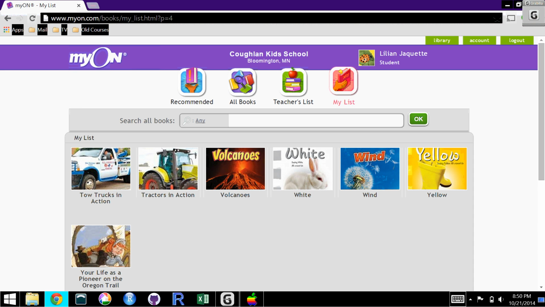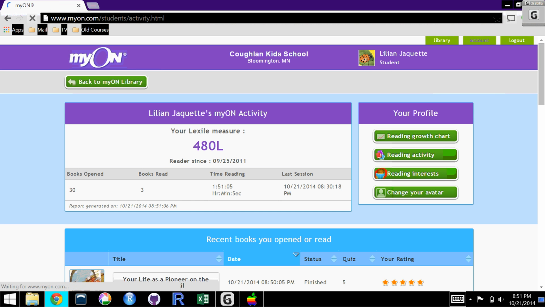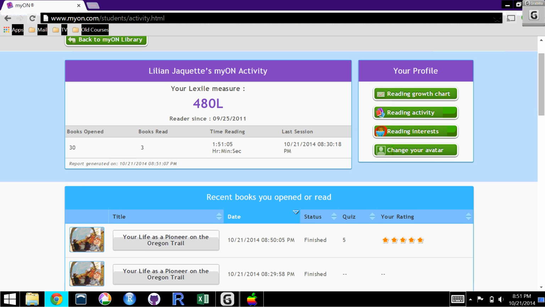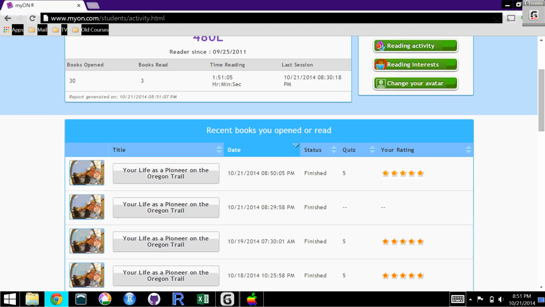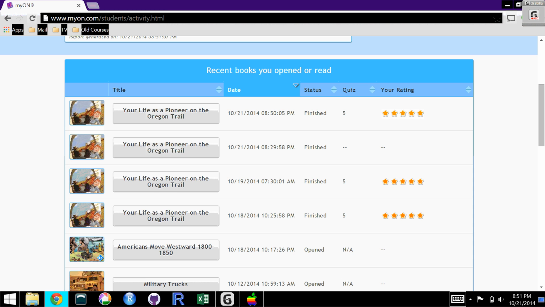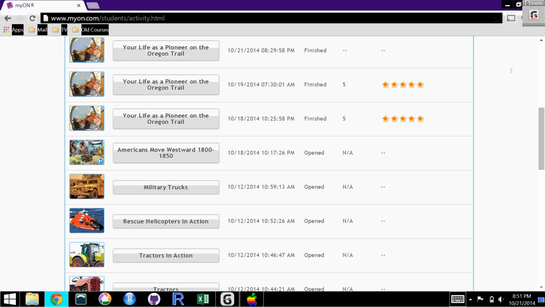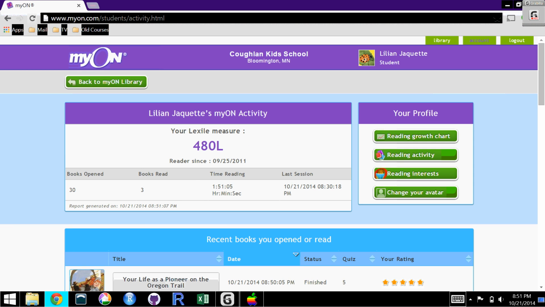So now we're back to the main menu of myON. If I go into Account here, we can see a number of statistics here. The Lexile measure based on the books that Lillian has read, the amount of time read. You can see I've read Oregon Trail a few times. So it's kind of nice to be able to collect that data.